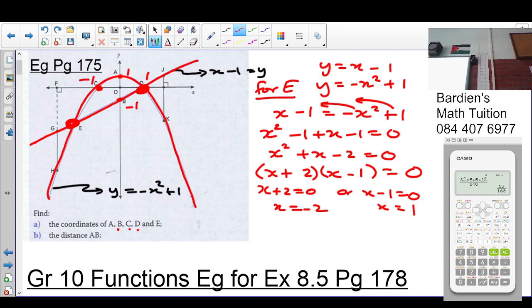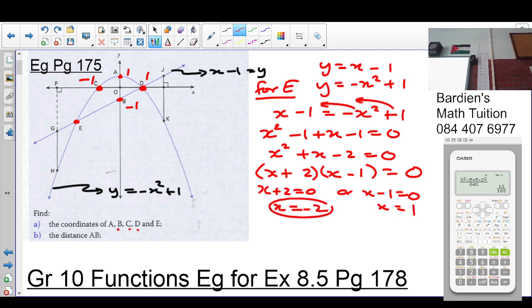So you see there, what is the x value at this point already? 1. Hence, 1 there. Can you see that, people? Even though they didn't ask about D, it's coming up as well. You all understand? So which x value are we then interested in? The -2 is which we are interested in. So what do we do with that? We can either substitute it into the straight line or into the parabola.